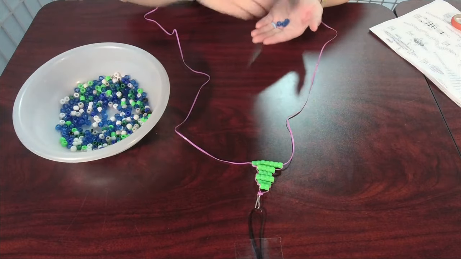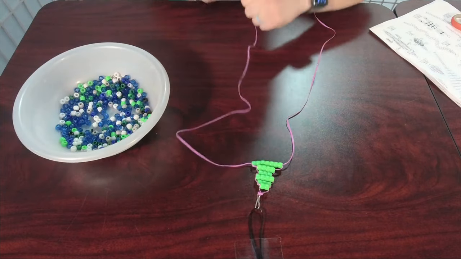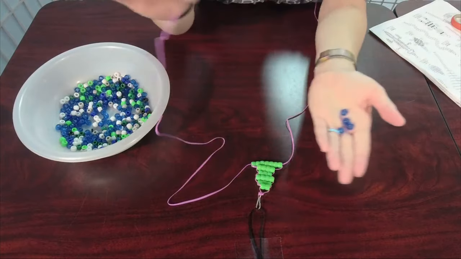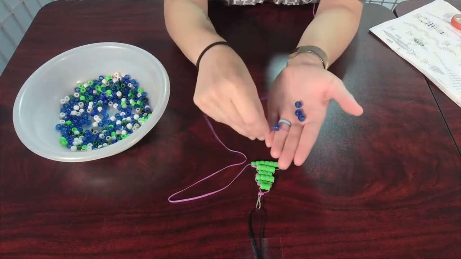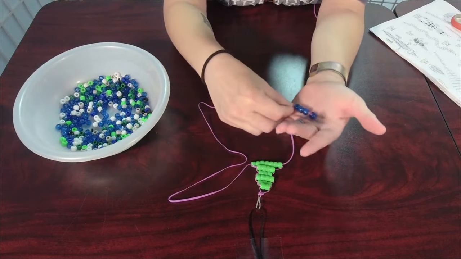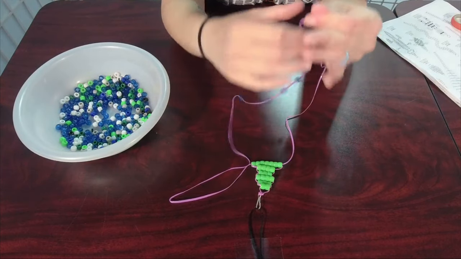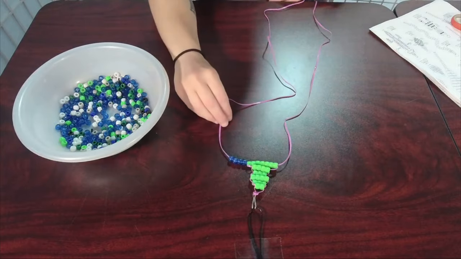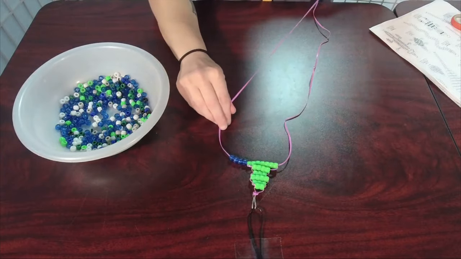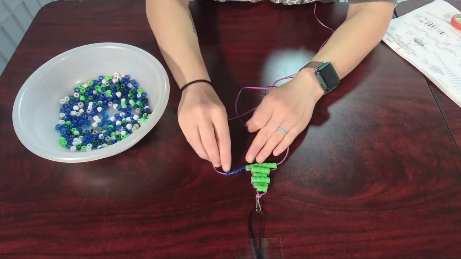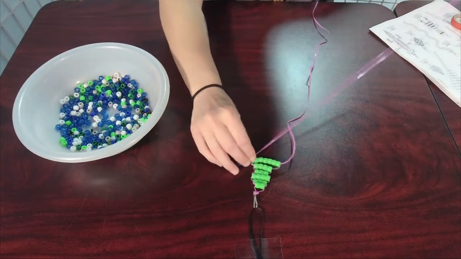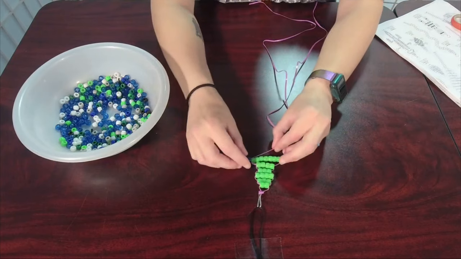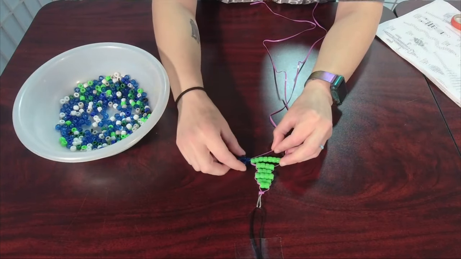So to make the feet, the pattern says you need four beads for his feet. This is going to be his arm. And these will be his three toes or his flipper. Okay. So you can run it all the way down to the front, to the body. And you're going to take your cord and you're going to skip these three beads. And you're going to go right into that one. Like that. And you kind of shift them around to make sure you have one and then one on either side. They're like right on top of each other.